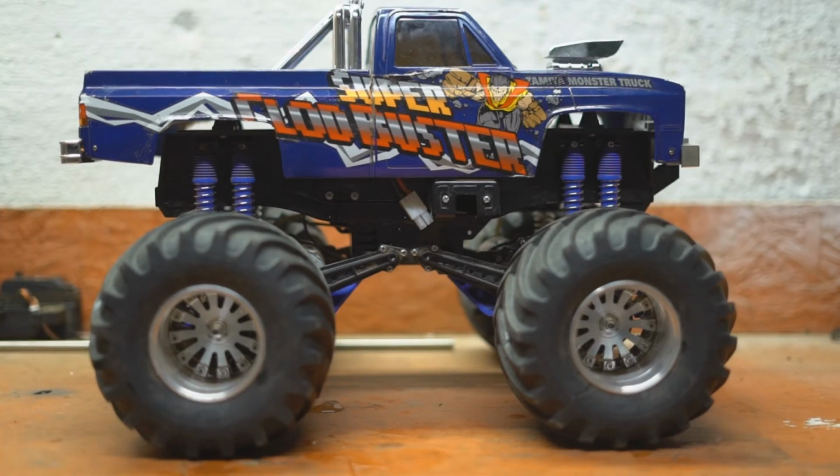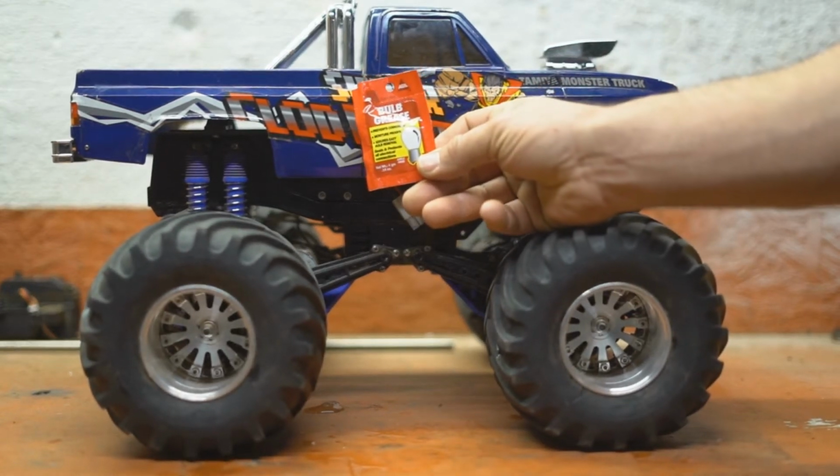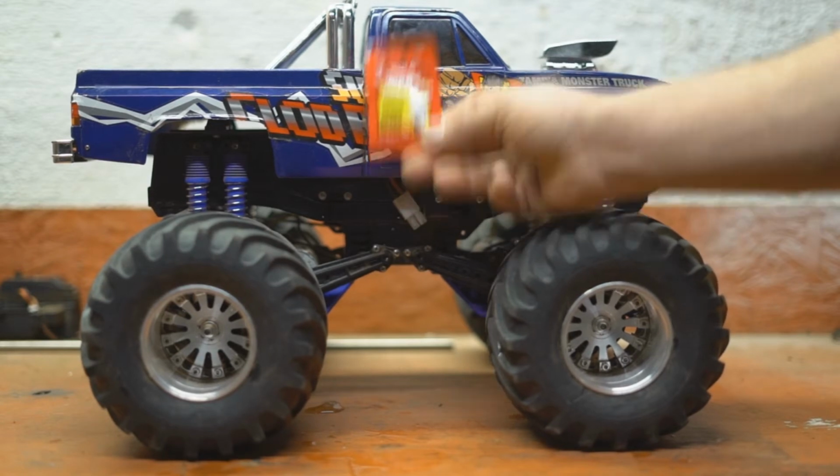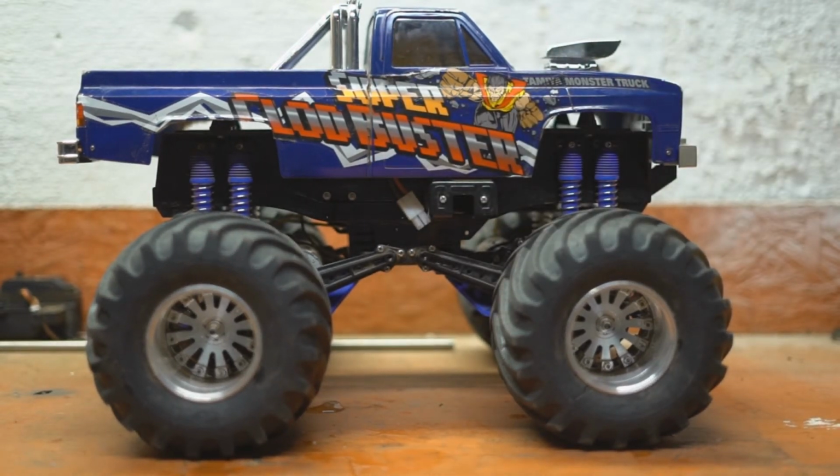And it was pretty funny. I went to my local auto parts store. I'm not going to say which one, but I'll give you a hint. It starts with an A and ends with a zone. I asked for dielectric grease, and they looked at me like I was stupid, but they call it bulb grease. I've never heard dielectric grease referred to as bulb grease before. So I thought that was pretty funny. It seems like there's a rapid decline in intelligence in all the auto parts stores lately.